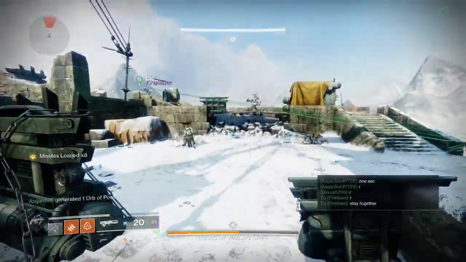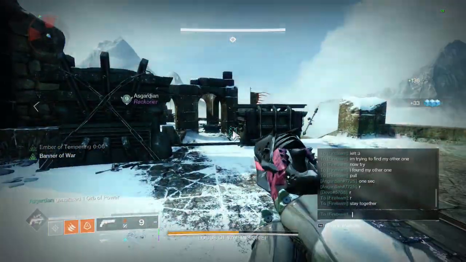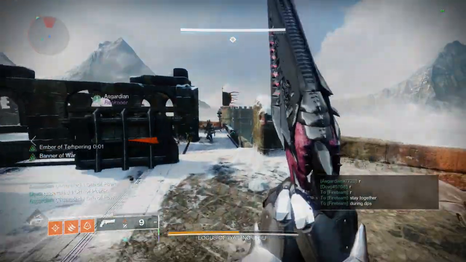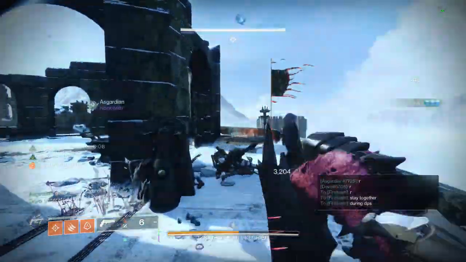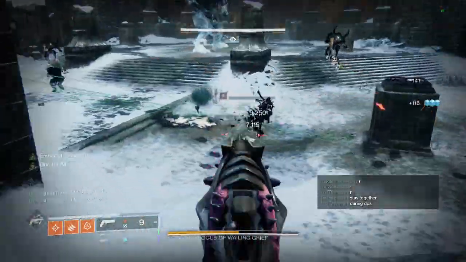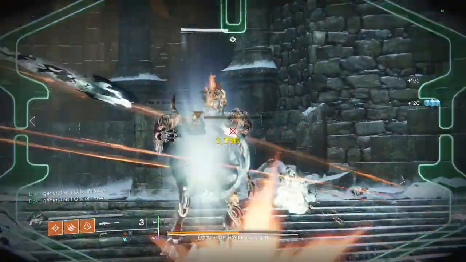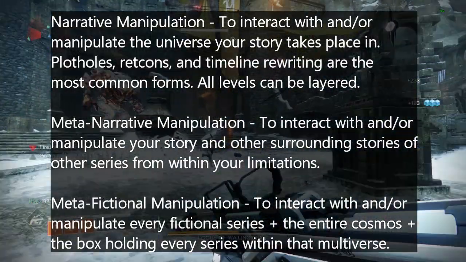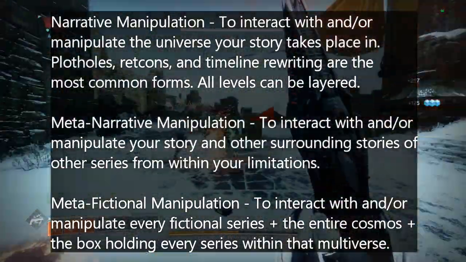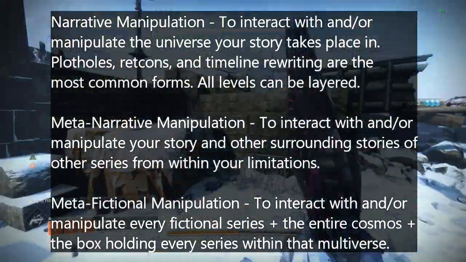Now that we know how to classify a narrative manipulation, how do we apply it? To apply narrative manipulation, the first thing to understand is you're only limited by the evidence that the series provides to you on how you can scale it. So if there's no narrative scaling, it's completely moot. But if there's levels of narrative scaling that you want to define, okay, stay with me here. Narrative manipulation is the base level of the three. In narrative manipulation, that alone gives you ability to manipulate your universe, everything beyond conception, or the story.